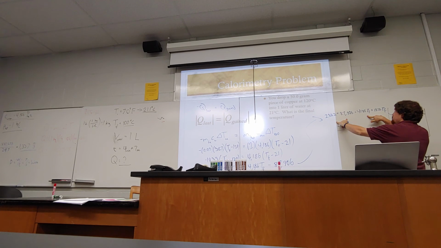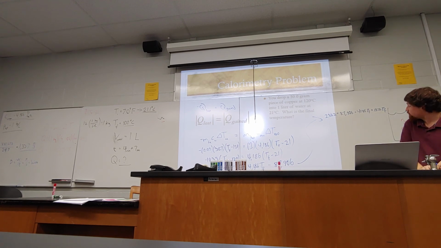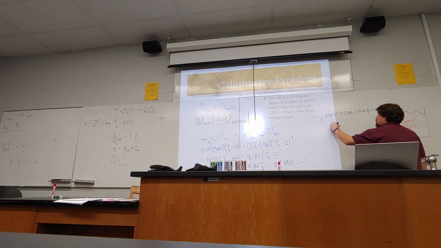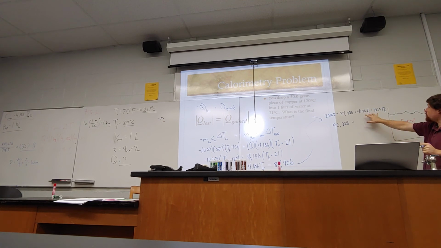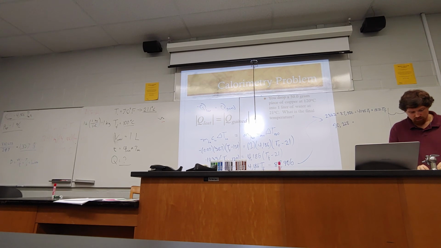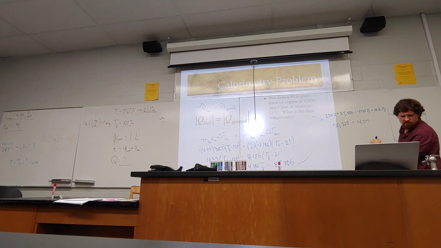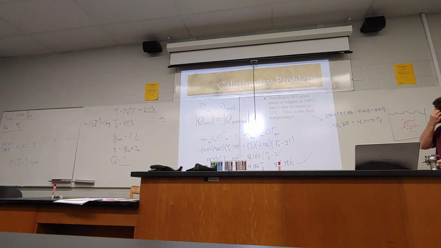Okay, so add these together, just addition. That should give us positive, again, we're in the positives now, 90,228. Does anyone disagree? Okay, then add these together. Both of these are mass times C. Notice the term we got from the water is much, much bigger than the term we got from the copper. So 4186 plus 19.35 is 4,205.35 times TF. So now to free the TF, we just have to divide both sides by this term.